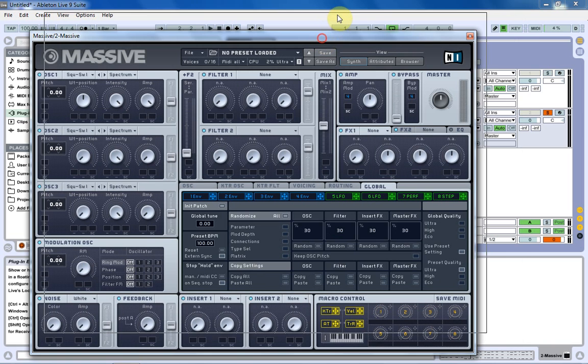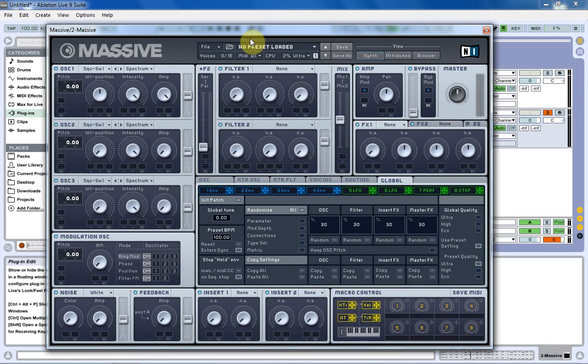and get started. Here I am inside of Massive. I've got my new patch open. It's the default settings, so I can turn off the third oscillator and the modulation. I don't have to do that because the amplifier's down and nothing is being modulated, but I like to turn these off if I'm not going to use them, just so I kind of know quickly, visually, without having to look at everything, whether or not it's being used.